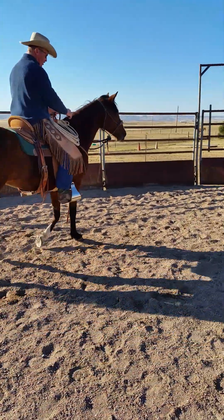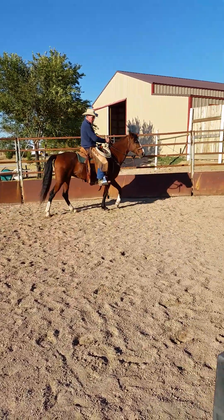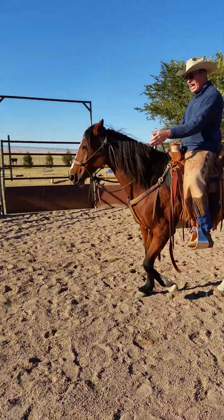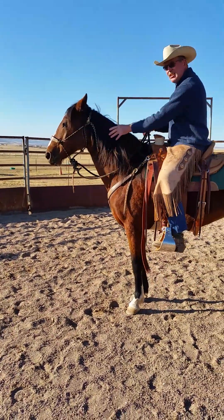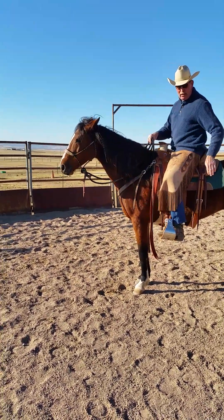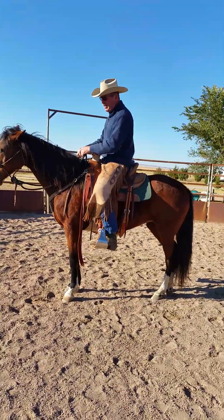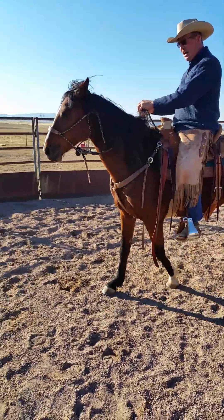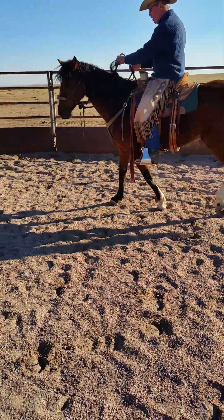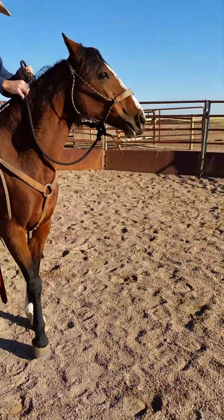I'll do it on this side so you can film it. I'm taking a hold of that rein right there and just taking the slack out of it. Now that's up against her neck and my leg is coming in to help her shoulders stay up so her hindquarters have a place to go. If her shoulders fall into the inside, it'll block the left hip from coming. So if the shoulder's falling here, then my hip can't operate out this way. I want her shoulder to come out towards the rail, so my left rein and left leg are encouraging her to go out towards the rail.